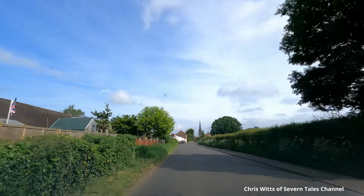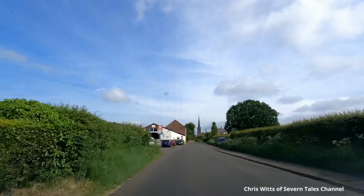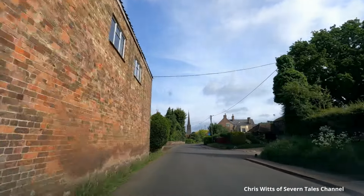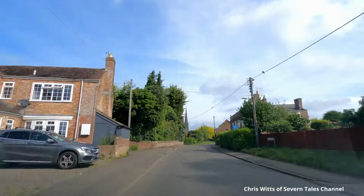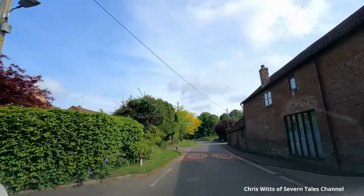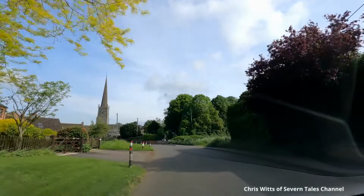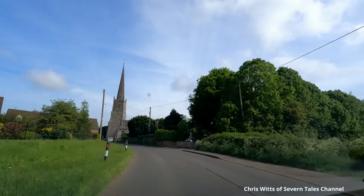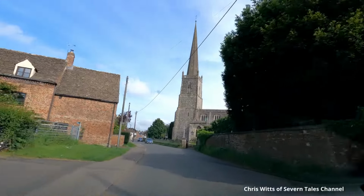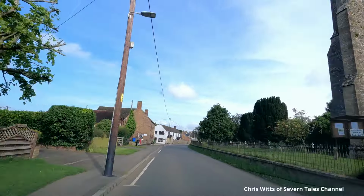We've left the A38, the Gloucester to Bristol Road, and we're now passing through the village of Slimbridge. Now the Wetland Center is a mile or so more through the village over the canal the other side. It's quite a way from here, and the village itself is quite a way from the canal as well, which is where we're heading for. And when we get there, finding somewhere to park is always a difficulty, but we'll see how we go.